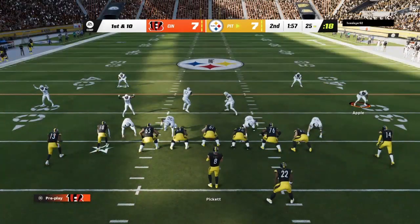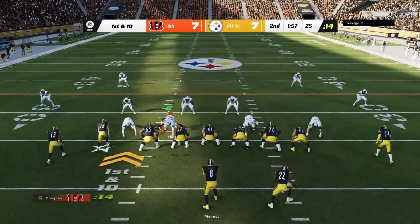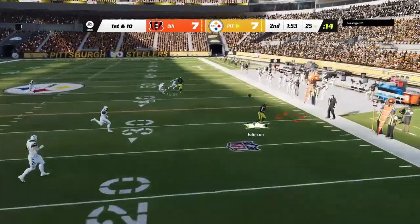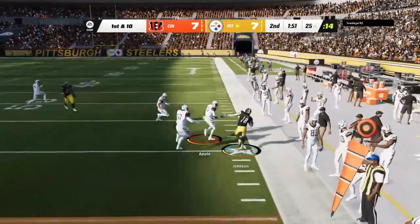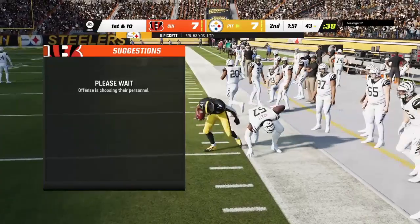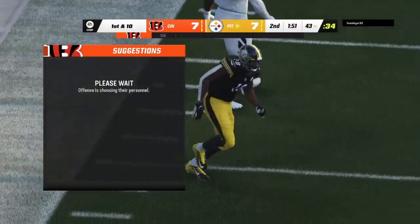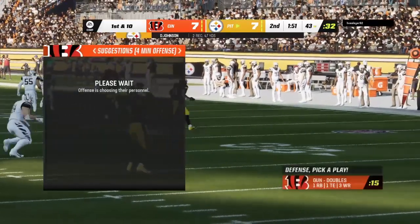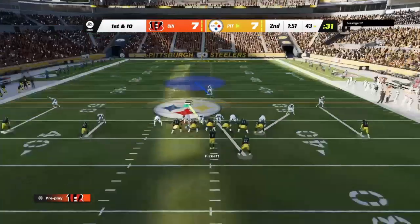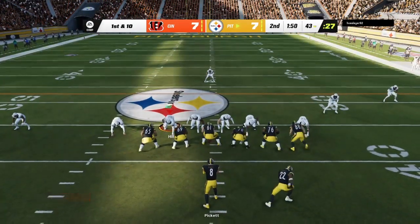The Steeler offense here about ready for their next drive. So both of these teams, Charles, coming off touchdowns now, but this offense, they just had to stand on the sideline, watch their opponent author a really impressive drive to reach the end zone. Yeah, and I think you're not telling yourself the truth if you don't think there's some one-upsmanship going on right now, because they just had their touchdown answered by a drive of double-digit plays that also found the end zone. Now they want to do something even more impressive to answer that one.